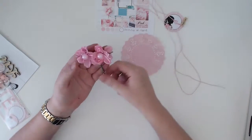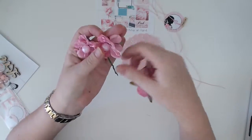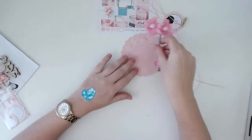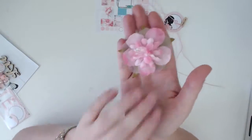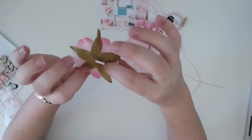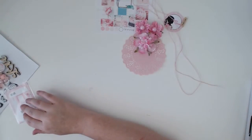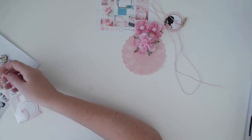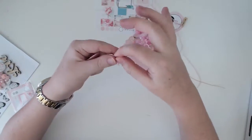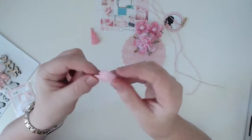We've got three flowers — they're all different. There's these two here, which are fabric flowers with big chunky beads in the middle. And then this one here — I love this one. It kind of reminds me of a lily pond flower; it's probably not, but it sort of reminds me of that.